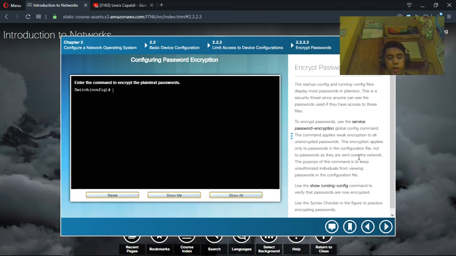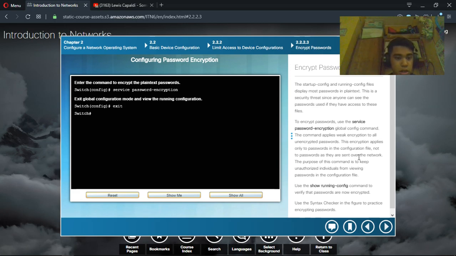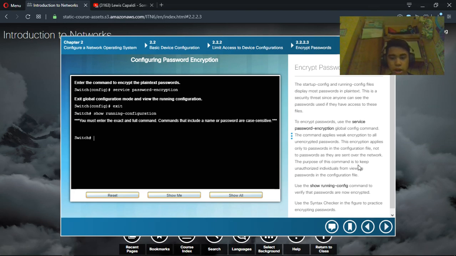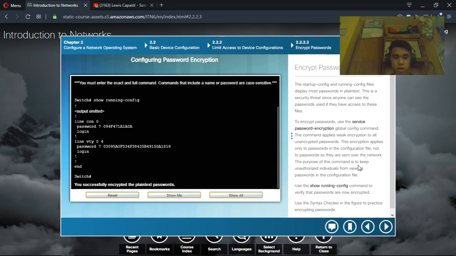In order to do that, we are going to type the command service password-encryption, then enter and exit, and show running-config.